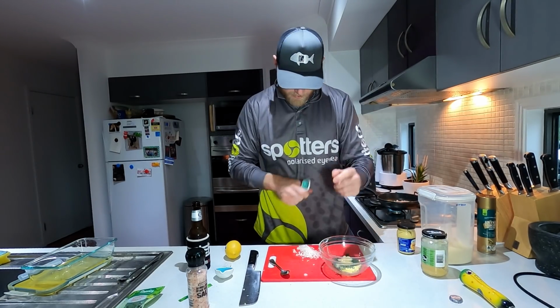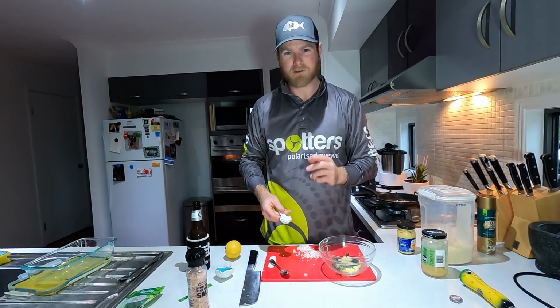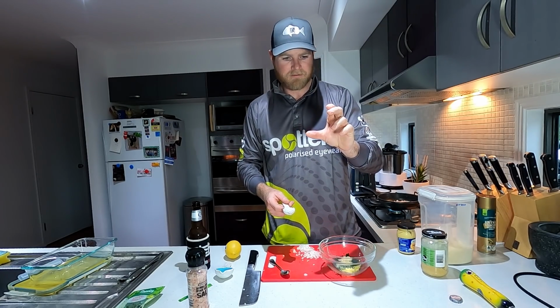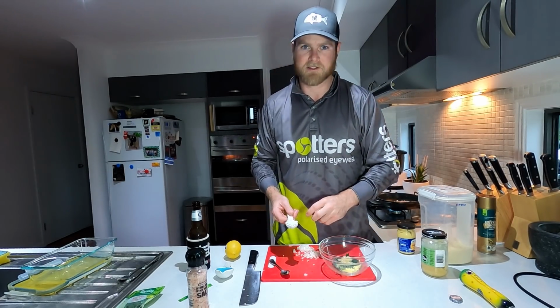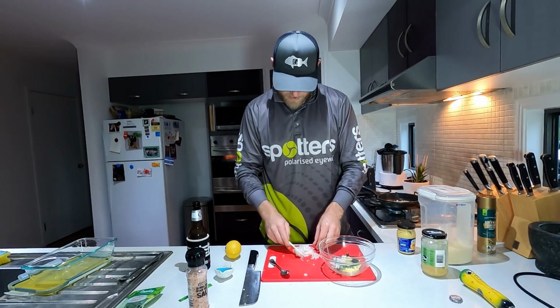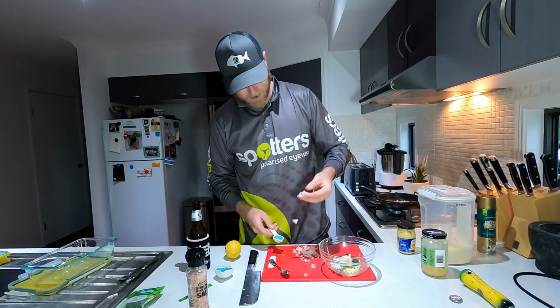Next one on the chopping board is minced shallots. Now, I didn't know what a shallot was. I thought they were spring onions, but it turns out they're two different things. They're pretty well a brown, kind of egg-shaped onion. They're smaller than a normal big onion, so you can find them at Coles and Woolies. They're not a big secret, just turns out I was an idiot. You want 2 teaspoons of that in there. You just want to peel those and cut them nice and finely like I've done there.